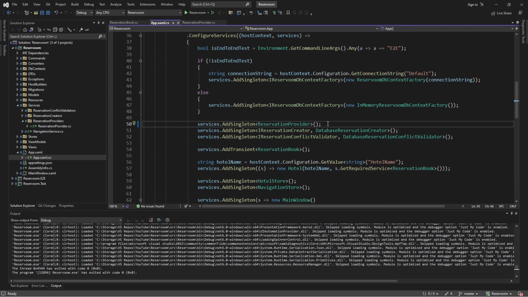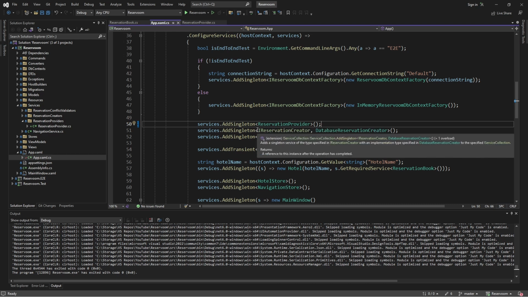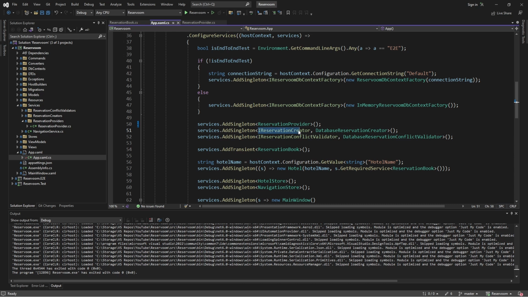And the other place where we removed the interface was in dependency injection. So rather than registering an interface and mapping that to a concrete type, we just register the concrete type. I feel like sometimes people extract interfaces just for the sake of registering the interface to a concrete type in dependency injection. But just registering the concrete type, totally fine, doesn't defeat the purpose of dependency injection at all. We still get dependency injection to manage the lifetime of this object.